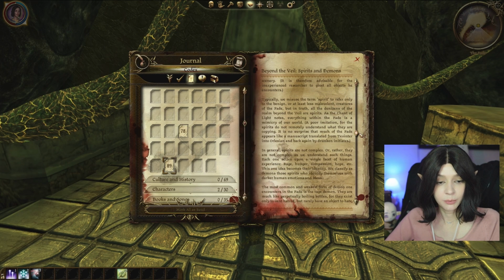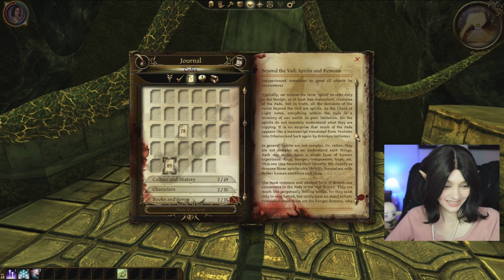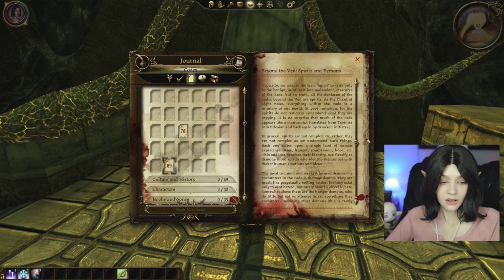Typically, we must use the term spirit to refer only to the benign, or at least the less malevolent, creatures of the Fade, but in truth all the denizens of the realm beyond the veil are spirits. As a chant of the light notes, everything within the Fade is a mimicry of our world, a poor imitation for the spirits. Do not remotely understand what they are copying. It is no surprise that much of the Fade appears like a manuscript translated from Tevinter into Orlesian and back again by drunken initiates. In general, spirits are not complex, or rather, they are not complex as we understand such things.